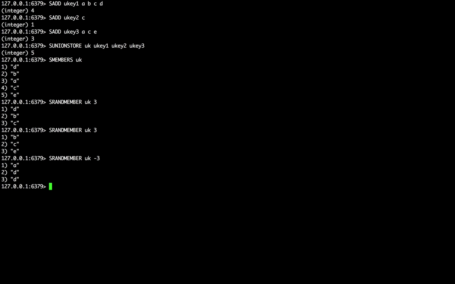And the difference between positive and negative numbers is that positive numbers will absolutely return a unique member every single time, whereas a negative number does not guarantee uniqueness. As you can see in my example, it returns A, D, and D, because with negative, it doesn't matter if they're unique or not. That's the main difference between the two.